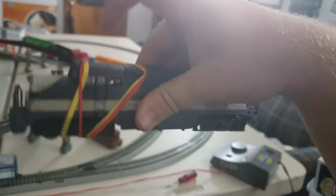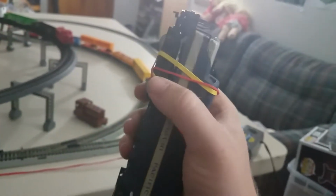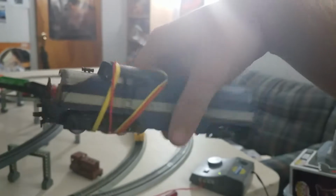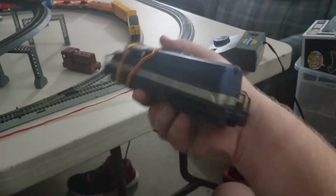Mechanically it works, but it's just in pieces. The truck here is actually slipped off, and there's nothing holding it in. So if I took it off, it would come right out. So I just have it all together. It survived going back home with me, but I'll get this working pretty soon. I will be ordering the next parts loco, and I'll fix this thing up, and I'll do a proper running video of it, because this is beautiful.